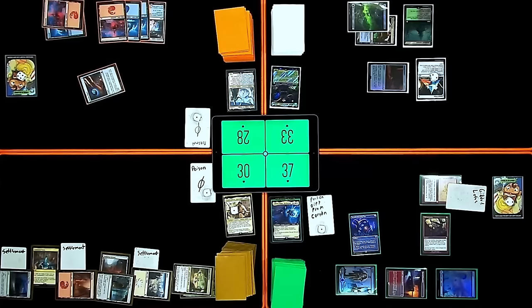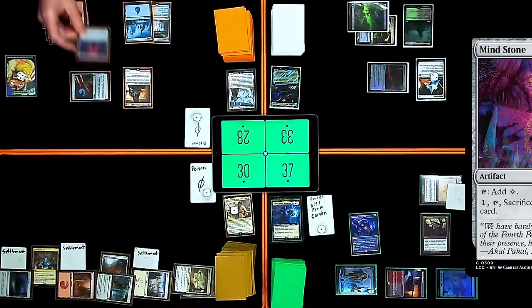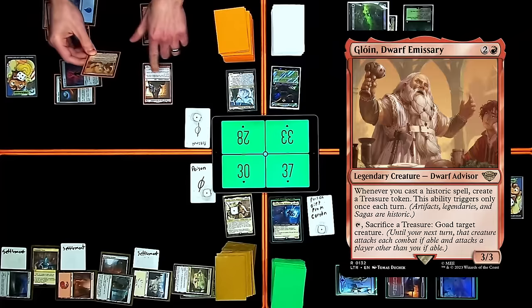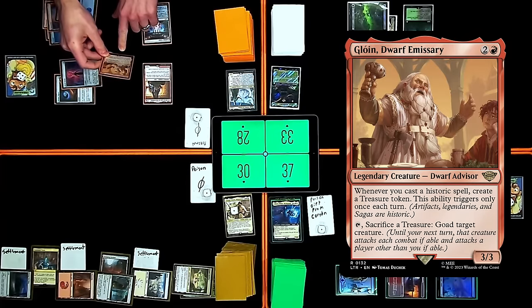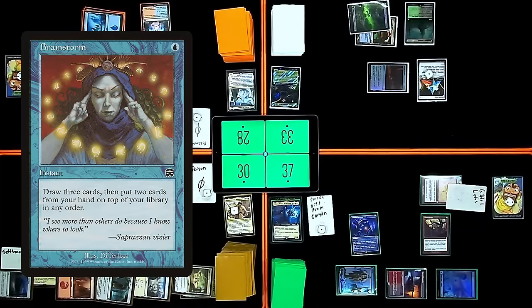Three mana for Birgi, God of Storytelling. Whenever I cast a spell, I get a red mana. I'm gonna pay two mana for a Mind Stone. I'll get one red mana from Birgi. Should have read this guy first. Gloin, Dwarf Emissary. Whenever you cast a historic spell, create a Treasure token. This only triggers once each turn. I'll pass. End of your turn, I'm gonna cast Brainstorm.